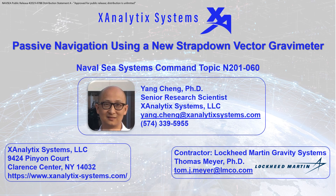Our solution is based on a Lockheed Martin gravimeter that provides microgravity measurements. Key questions to be addressed include: how to provide a low-cost, small, and accurate gravimeter to meet naval vessel navigation requirements; how to mitigate the many practical issues associated with gravimeter-based navigation; and how to test the hardware and developed algorithms.